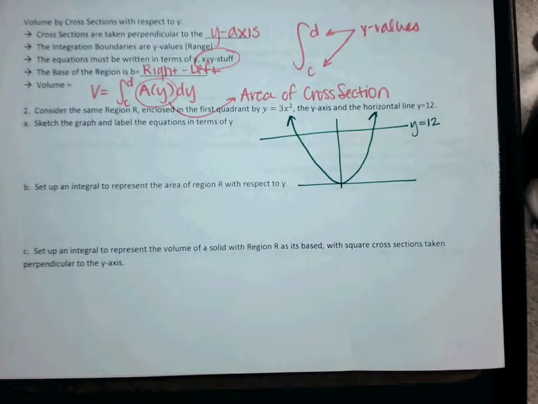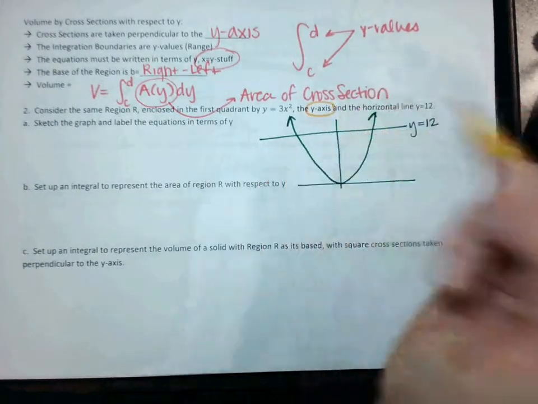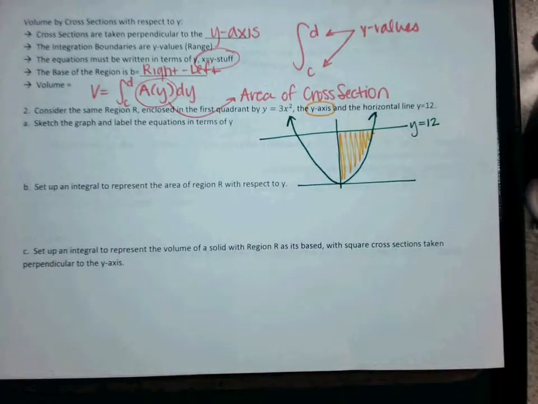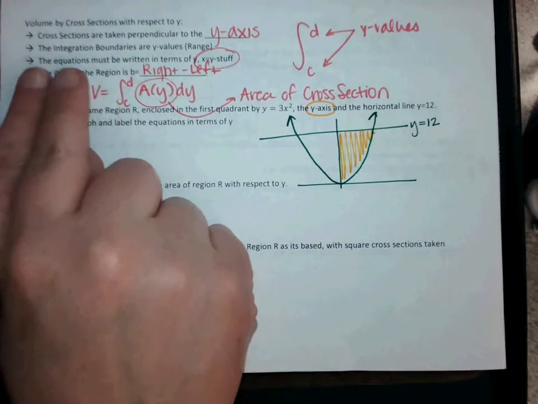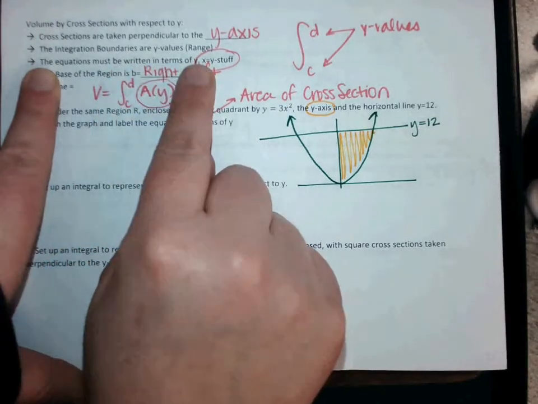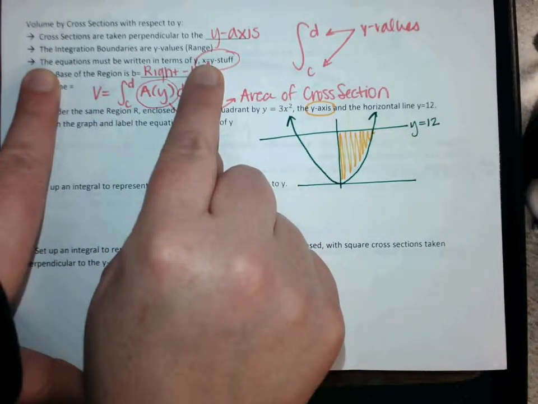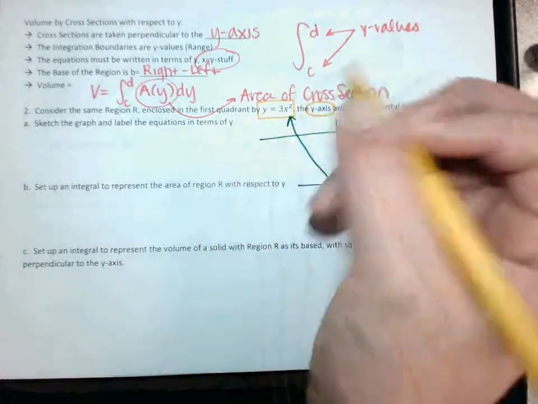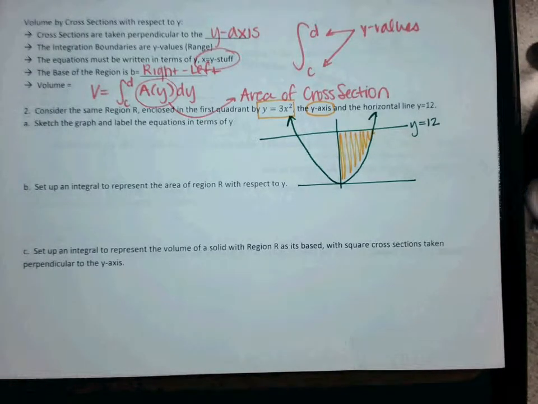Okay, now, they give you a third side. What does it say the third side is? The y-axis. So when I shade, I can only shade from the y-axis over that matters. Okay, from here, look at the third thing right here. It says your equations must be written in terms of y, which means that it's x equals. So if I look at the equation that they gave me, I can't use that. What I need to do is resolve that for x equals.